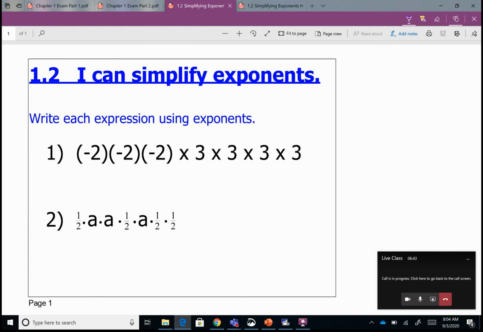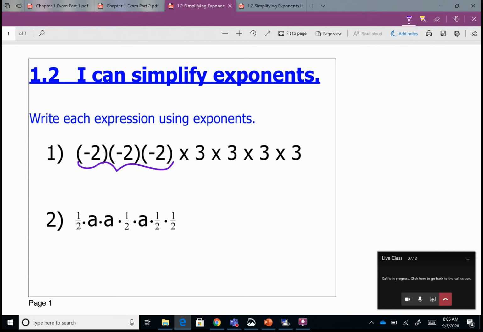If we take a look at example number 1, at the top of your sheet, what can I do if I have these three negative 2's written right next to each other? What does it mean if we have those numbers written right next to each other with parentheses? What operation are we looking at? Multiplying. Well, it's kind of a pain in the calculator if I have to enter all those parentheses and all those negative 2's. Is there a simpler way we could do that?